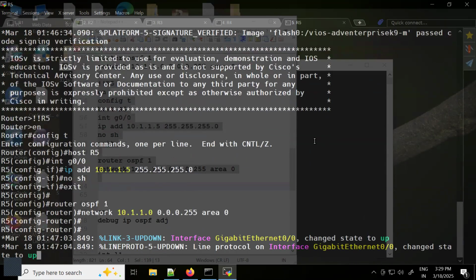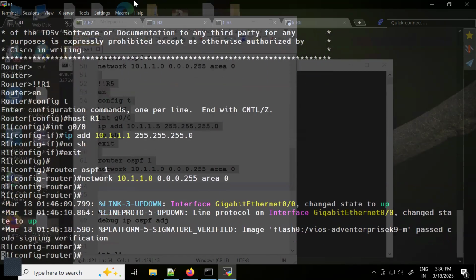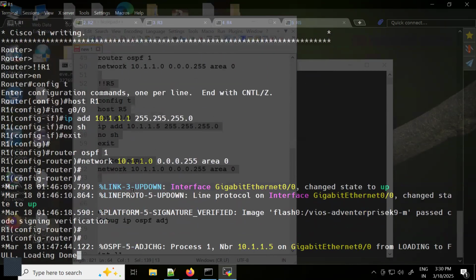So let them elect their BDR. They are forming the negotiate.